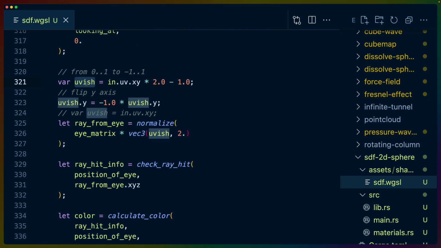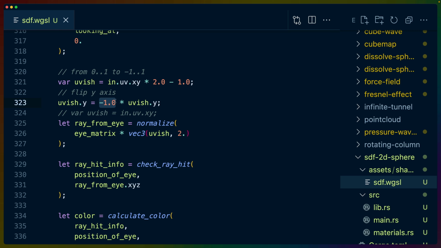So the code that I've used here partially came from ShaderToy, which is why the UV coordinates here need adjusting. I'm not sure what the conventions are in other systems, but the conventions on ShaderToy seem to be that the UV coordinates have 0, 0 in the middle, while our UV coordinates in Bevy have 0, 0 in the top left. So if we take the UV coordinates from 0 to 1, we multiply them by 2, so 0 will stay at 0, 1 will go to 2, and then we subtract 1, we get UV coordinates from -1 to 1. So that means that -1 will now be in the top left, and 1 will be in the bottom right.